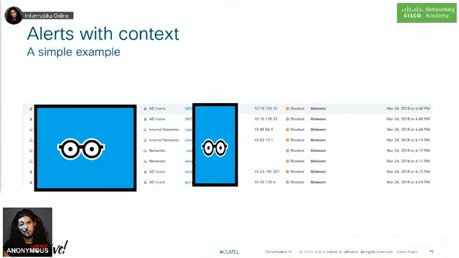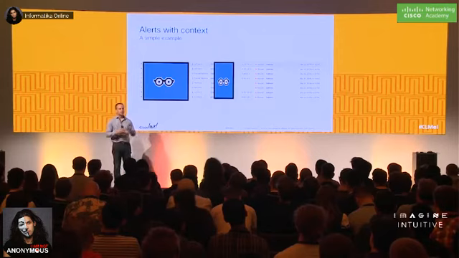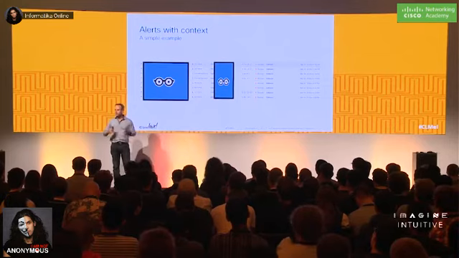I mentioned alerts with context, and those are my little glasses boxes, just blocking out some data, because this is from an actual network, and this is looking at some data coming out of Cisco Umbrella, which is that DNS protect service. And the point is, someone's trying to reach some sites or some domain names which are deemed as being serving malware, but if all you got back was, hey, someone in my organization is trying to access this site which is known to host malware, what do I do? Right? That's a great piece of information, but I can't operationalize it. And this is where we need to enrich the data with some additional context.